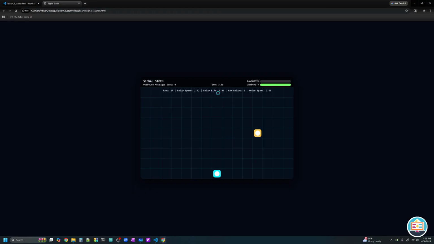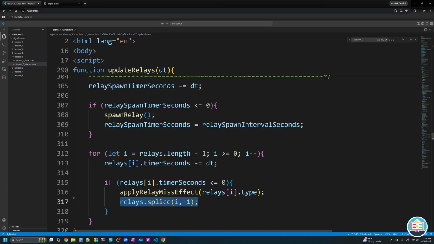So here, let's wait about 3 seconds. Ooh, they're blinking and they flashed and then they go away. Hey, that works really great. But there's got to be some negative effect if they go away, right? You didn't hit it in time. But nothing's happening to me, right? So there's nothing wrong with missing them right now. So that's working out great.